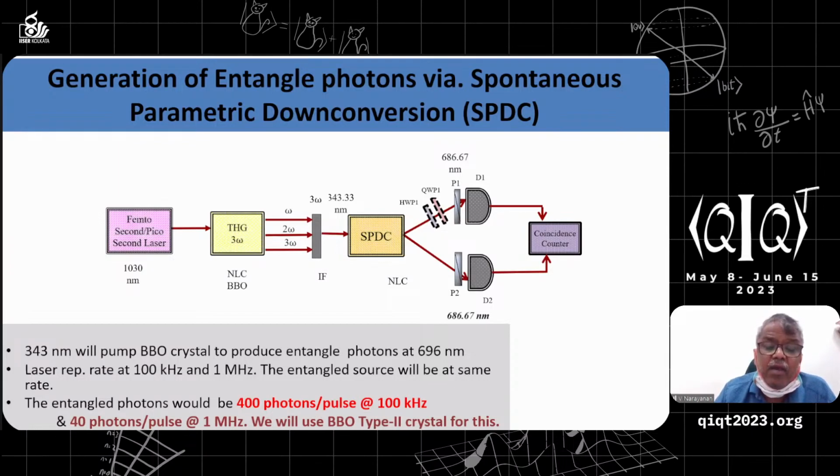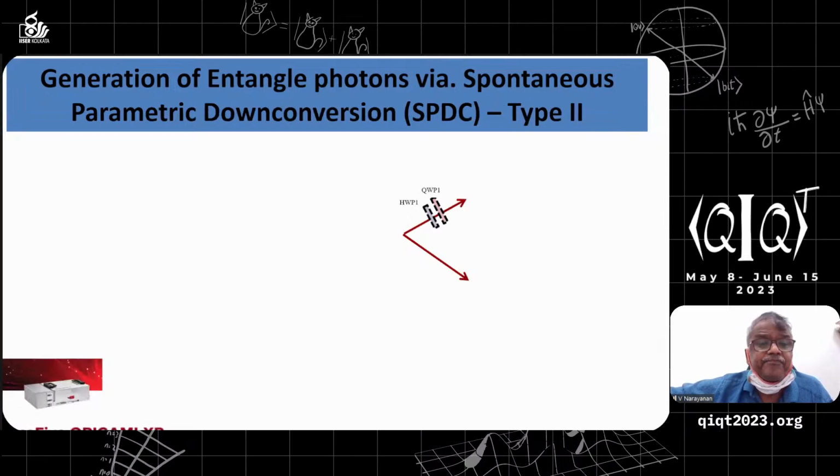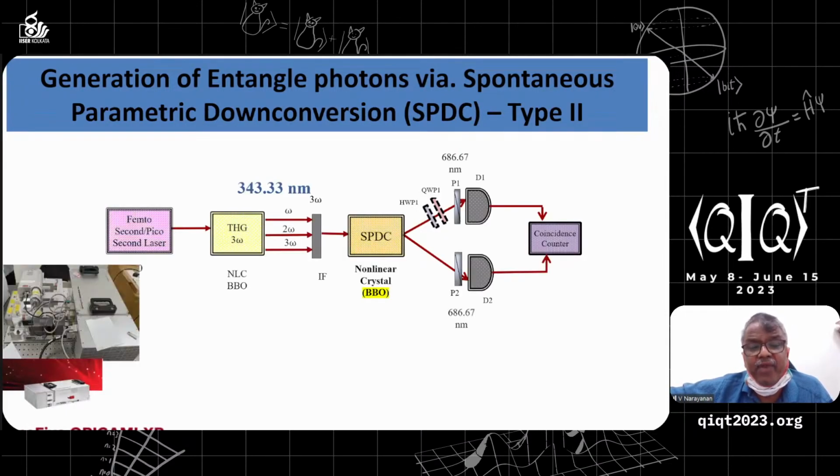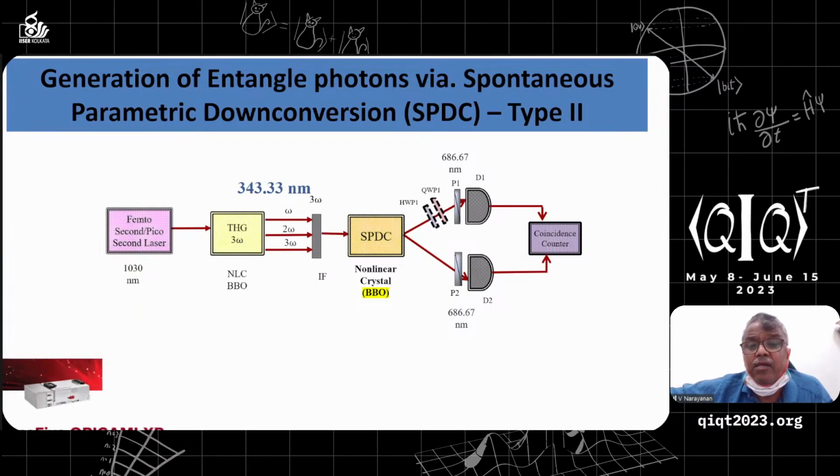might be producing close to 40 to 400 photons, which is written at the bottom, by using this BBO, which is a nonlinear crystal. And here we are doing something called SPDC. I will briefly explain SPDC for the benefit of everyone. So you can see here, this is commercially available, but what we have done is use appropriate optics and electronics to record this.